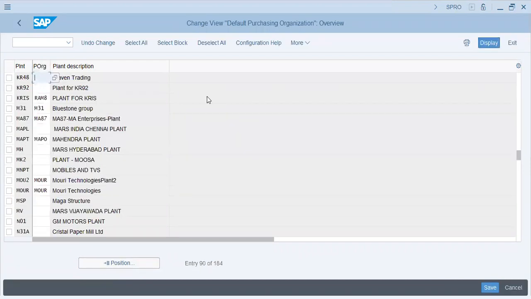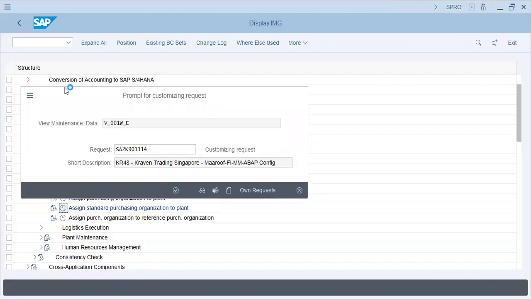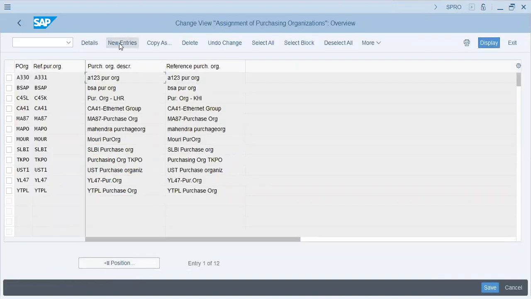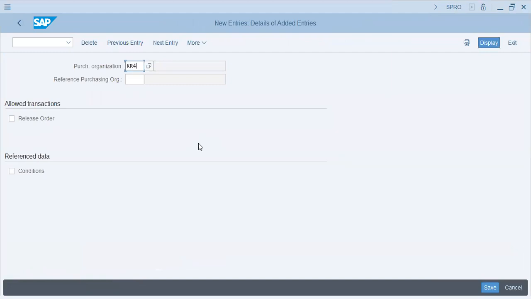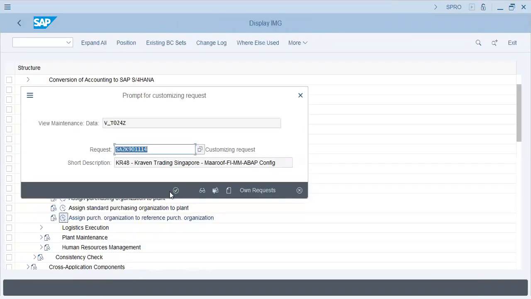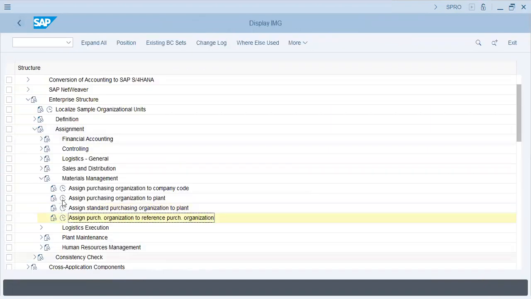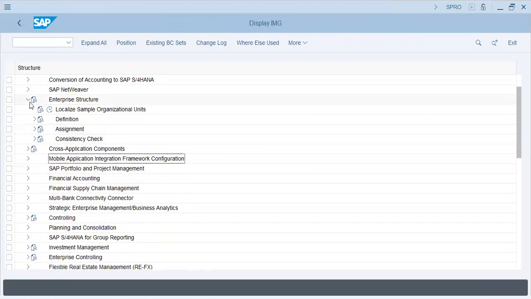There can be multiple purchasing organizations, but one will be central and standard that can be copied to any purchase organization, and that is what we're doing here. Assign purchasing to reference purchase organization. This is where principal purchase organizations will be made. KR48, release order, conditions, save.